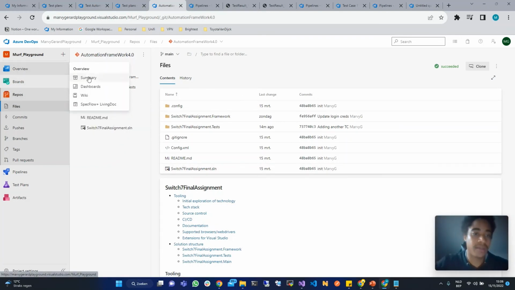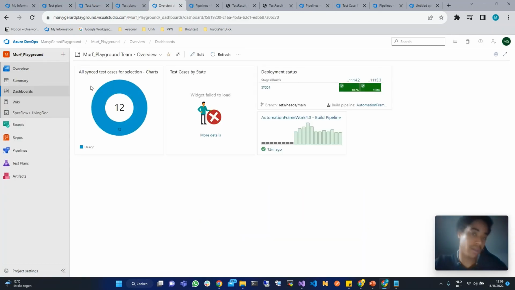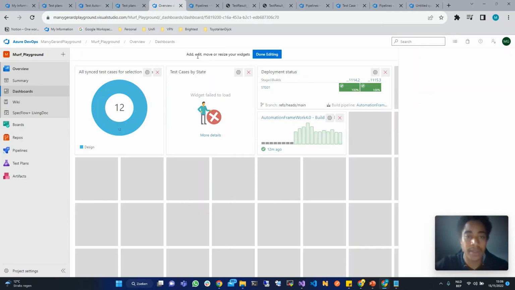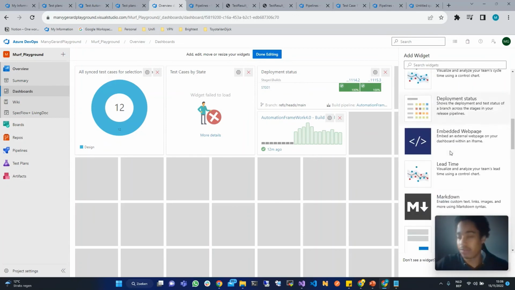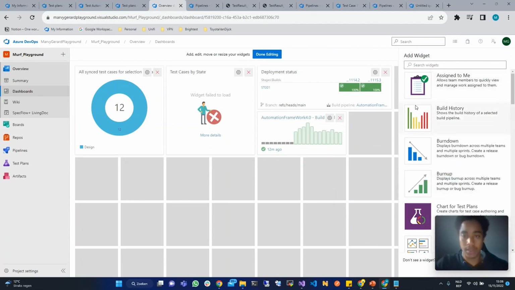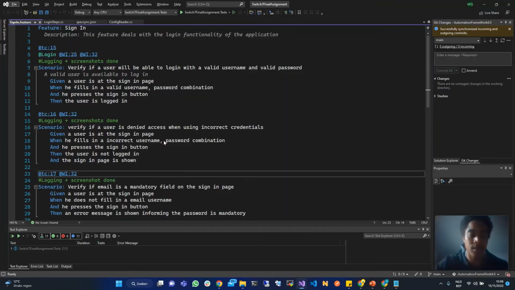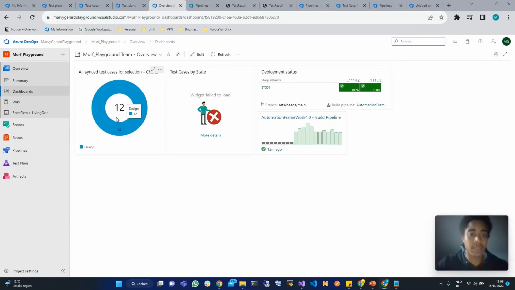Then we also have the dashboard, of course. We mentioned that in the presentation. Like I also mentioned, it's very customizable. You choose what you put on there, you can edit it, you can add a lot of different things that maybe are more useful in your environment than in mine. It's really up to you what you want to show on your dashboard. But for example, as you can see here, all the synced test cases we have from Azure, from our test framework, will be displayed here, and we have 12 now. The latest builds that succeeded, and so on.